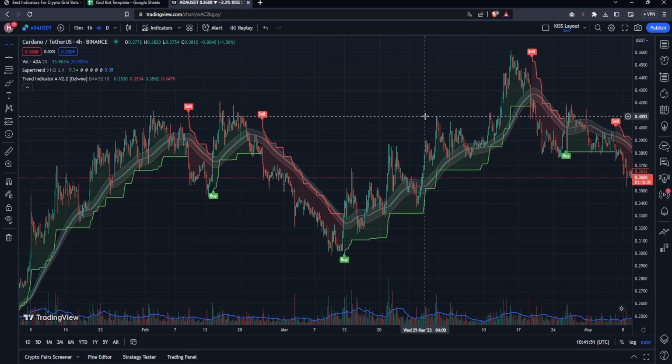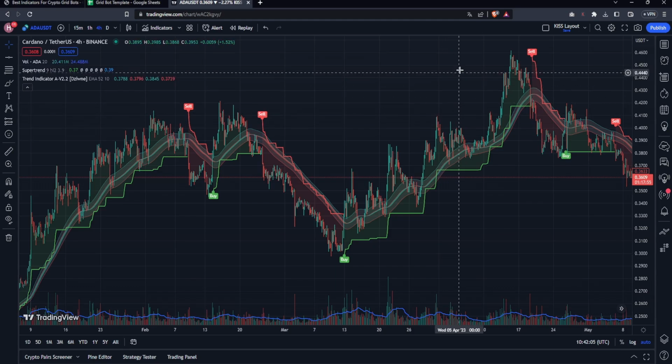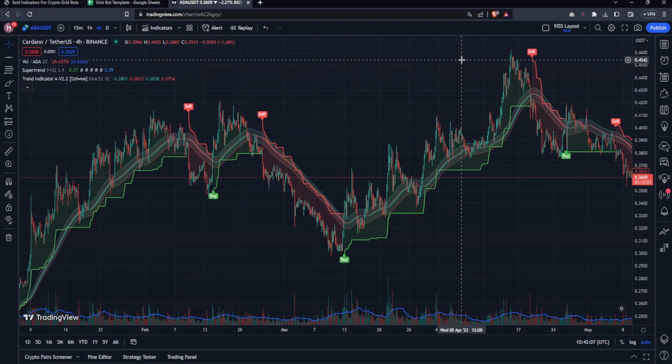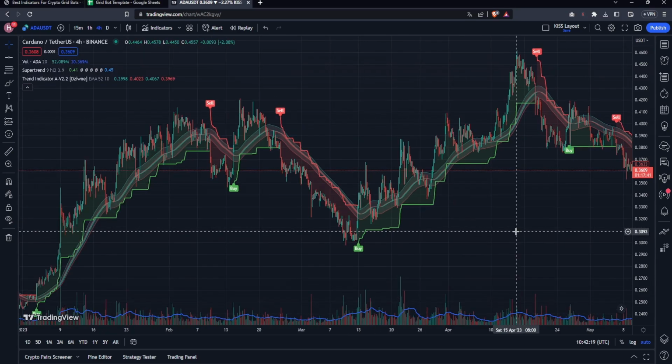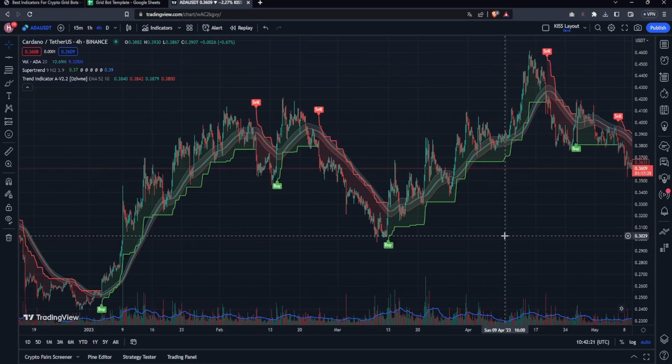If it does go above the previous sell level and you would have set a take profit, then the bot would stop there. But if you do not set a take profit level and you wait a bit, you might end up making a little bit more profit, and then you cancel the bot manually once you reach this price right here. So this is a pretty simple and easy to read indicator, as you can see.